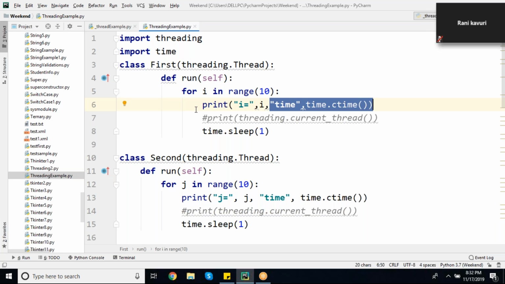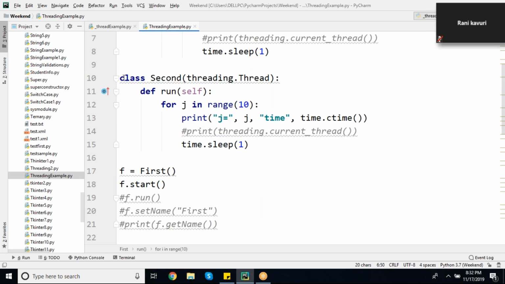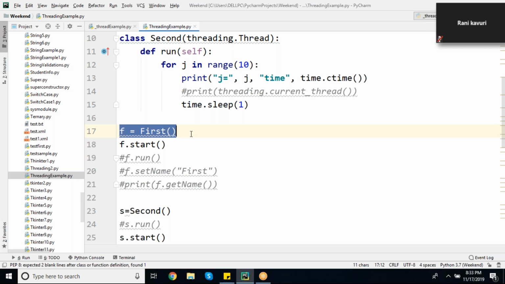When this is sleeping for 1 second, control will not wait there only. See, second thread, even this is also having the same logic. We have the run function, 0 will be stored into j and printed, that is 0, current time as well, and we are going to make this thread sleep for 1 second. You can see we are creating an object for the first thread, we are starting the first thread.